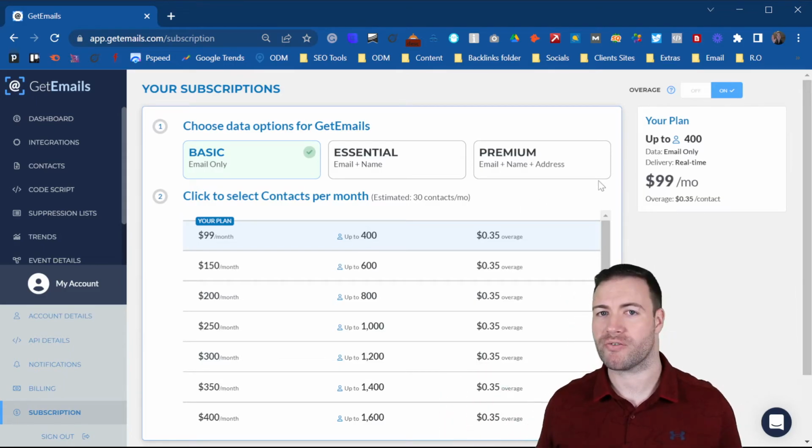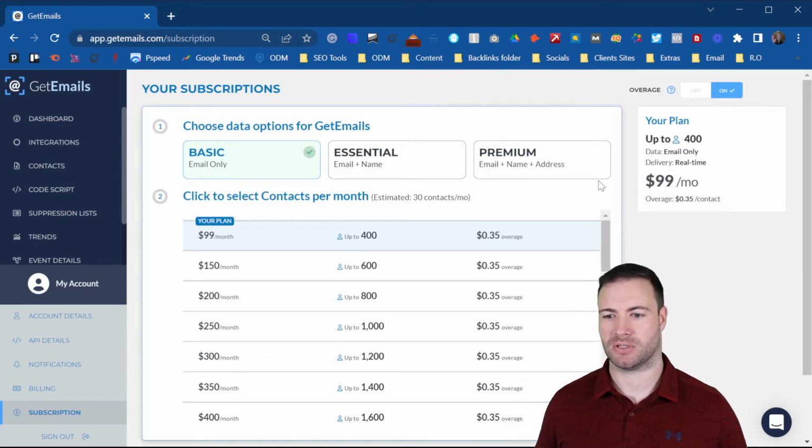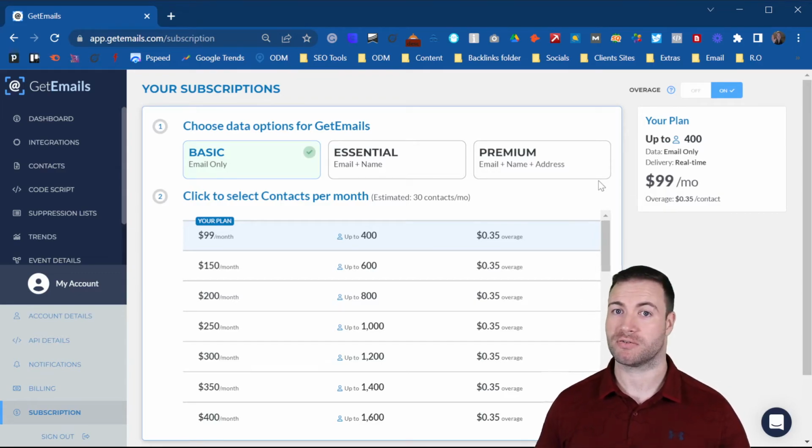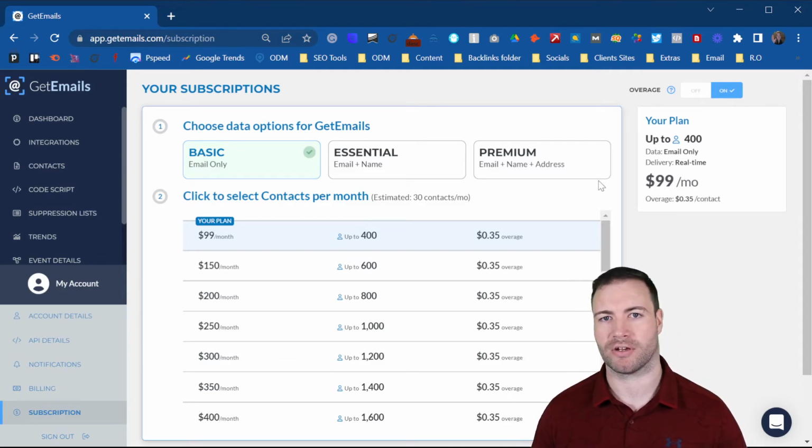Now, you do have the option of allowing it to go over. So let's say you have 500 people visit your site that month. You want to be able to collect all 500 individuals. It won't necessarily fire for 100% of people that visit your site. As you could see before, it's a couple of people it's been able to extract. It's not going to get 100% of the data. I personally find that it gets around 35% of the individuals that have visited your site. That's the amount that I find.